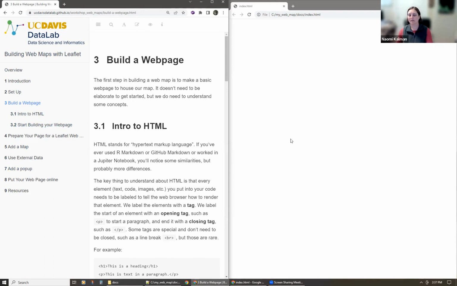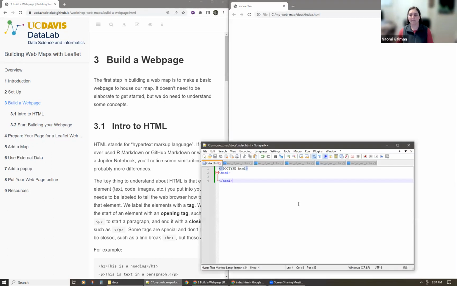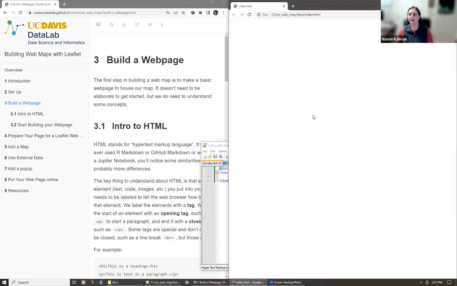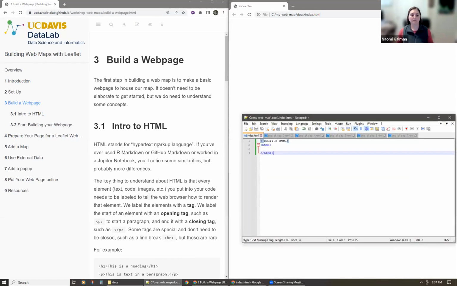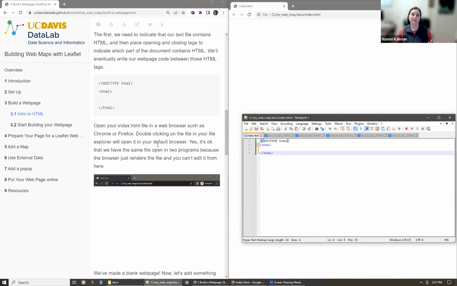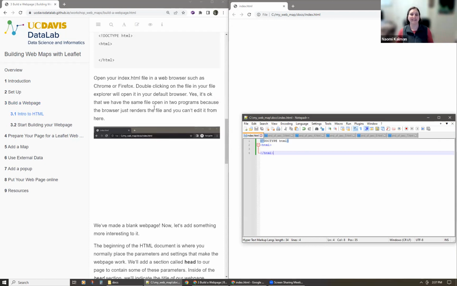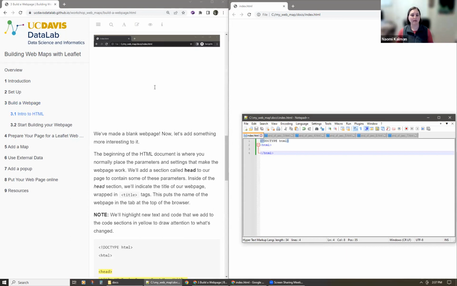This is our web page, and you can see the location here. The URL is my C drive and that folder that I made, and the docs and the index. So it's looking at this code and it's saying, yes, okay, great, I am a web page. And that's kind of neat. That's it. That's all you need for a web page. Let's see. So we opened it in the browser.